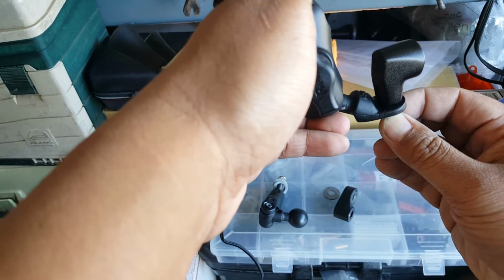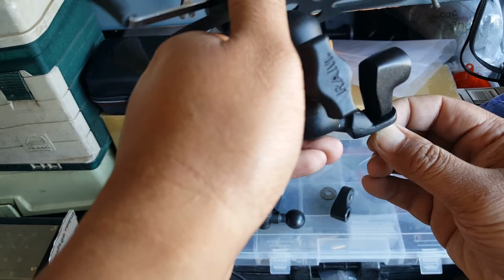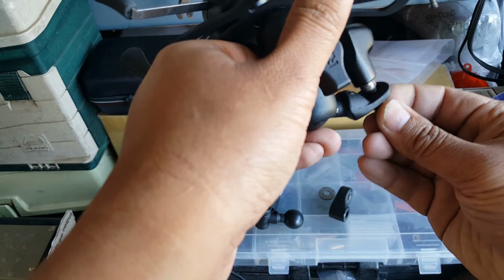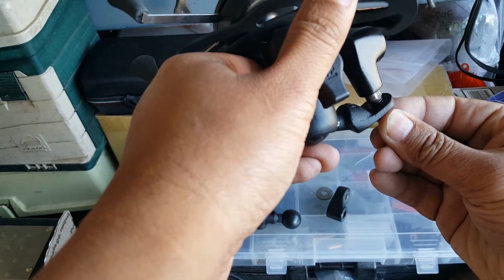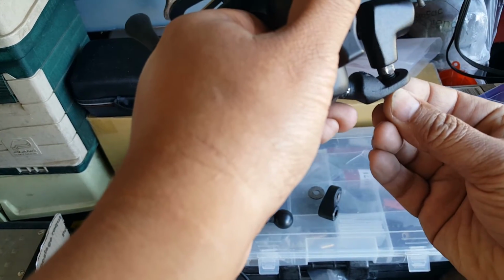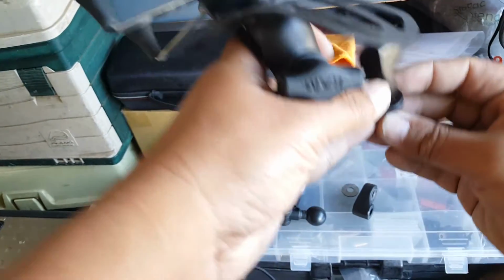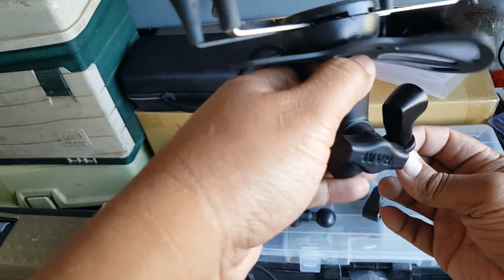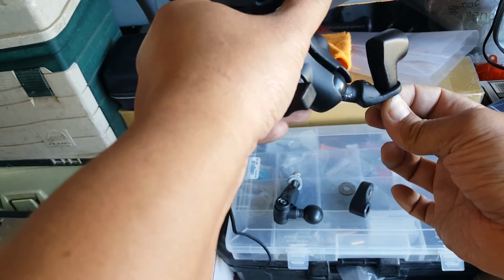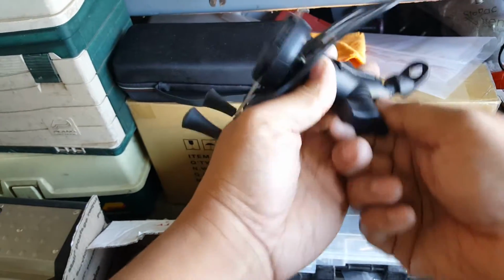And then we can, you know what I mean? And maybe we could do the other side the same thing. Don't use anything in between, just have them go straight down like this. But the other side has a little lift. You remember that? It lifts them up like this. A little square 14 millimeter nut that's in between the spacer. So the other one has this, and unfortunately I couldn't find it, so that's why I'm thinking maybe if we do convert both of them, we can convert them like this. What do you guys think? Have them really sit down. Let's see how it looks. I mean, we could try both. It doesn't hurt. We're doing dry fits anyway.